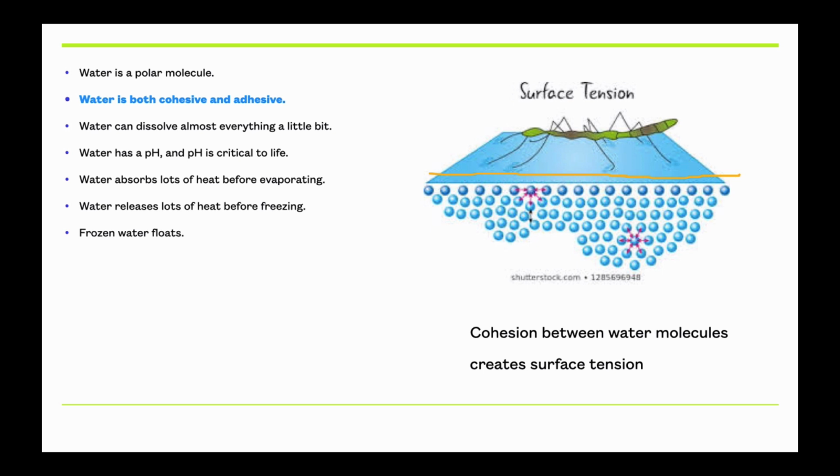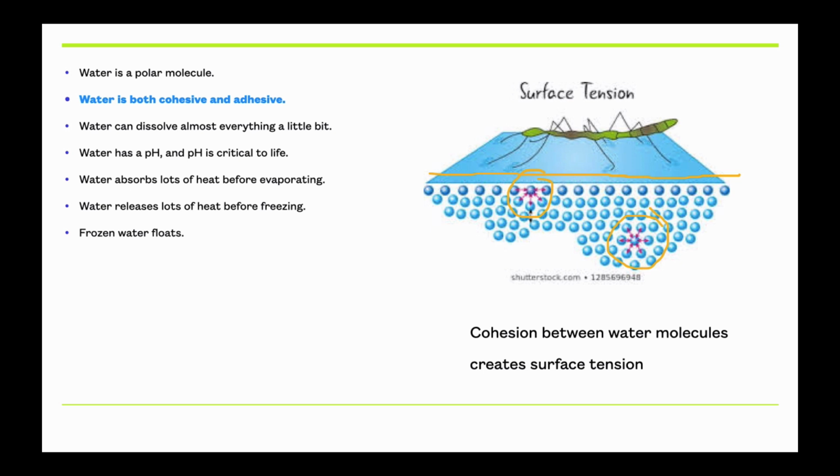If you look in this diagram, you can see that down here, all the water molecules are attracted to all the other water molecules around it in 3 dimensions. But up here at the top, those water molecules near the surface are only attracted to the side and downward, which makes those attractions a little bit stronger. So this forms kind of like a skin on the surface of the water, and we call this surface tension.